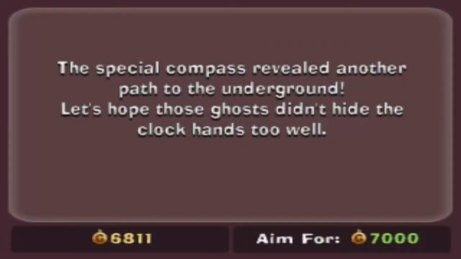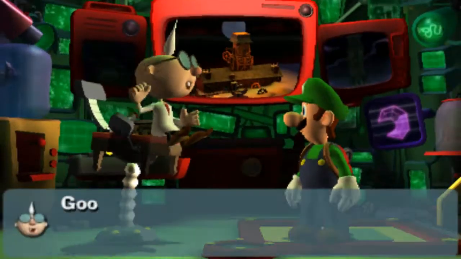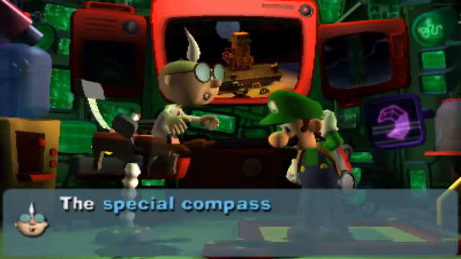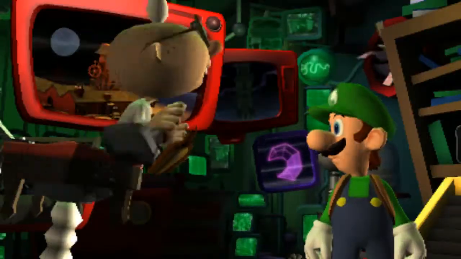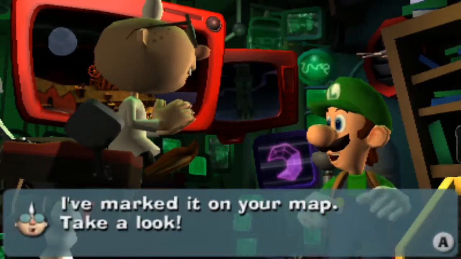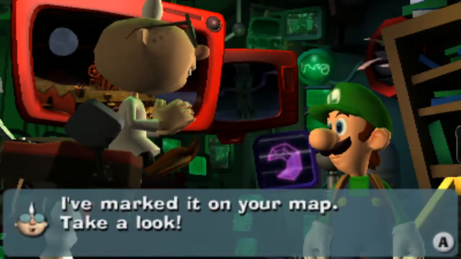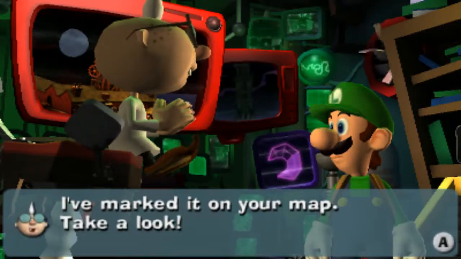The special compass revealed another path to the underground. Good news, Luigi! The special compass revealed another late entrance to the underground. I've marked it on your map. You have? I don't see it. Oh, that's because I did not press A yet.